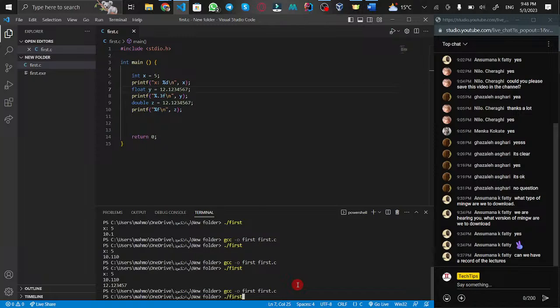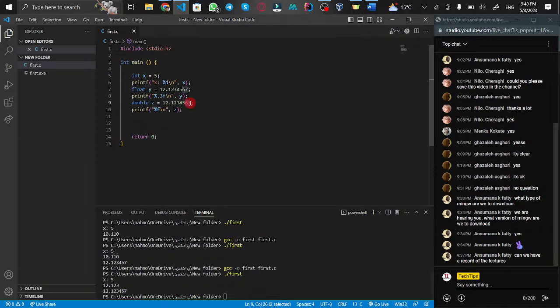So as you can see here, the float is 12.123. It will show us just 3 numbers, and the double shows us 1, 2, 3, 4, and 5. It will show 5 numbers correctly, and after that it will show us 7, and it eliminated the 6. It just shows us 7.